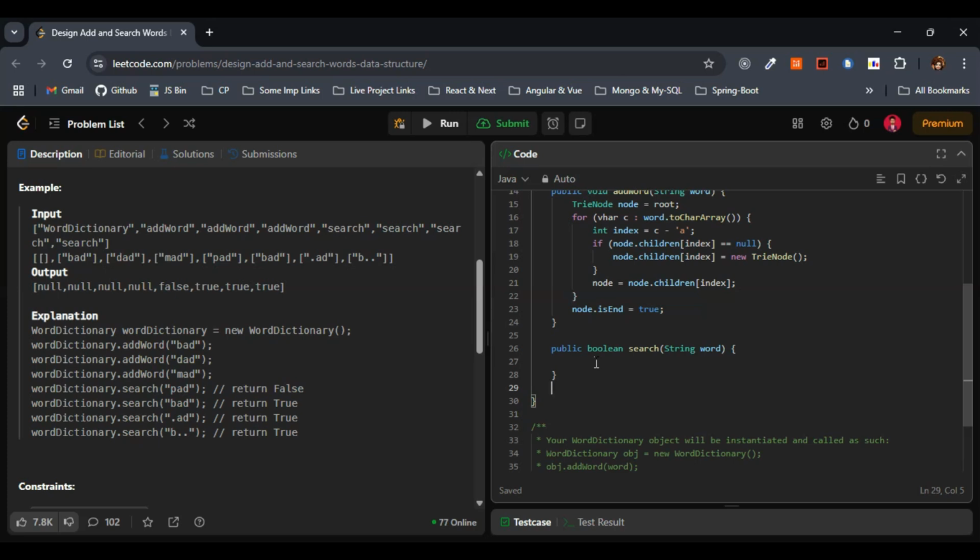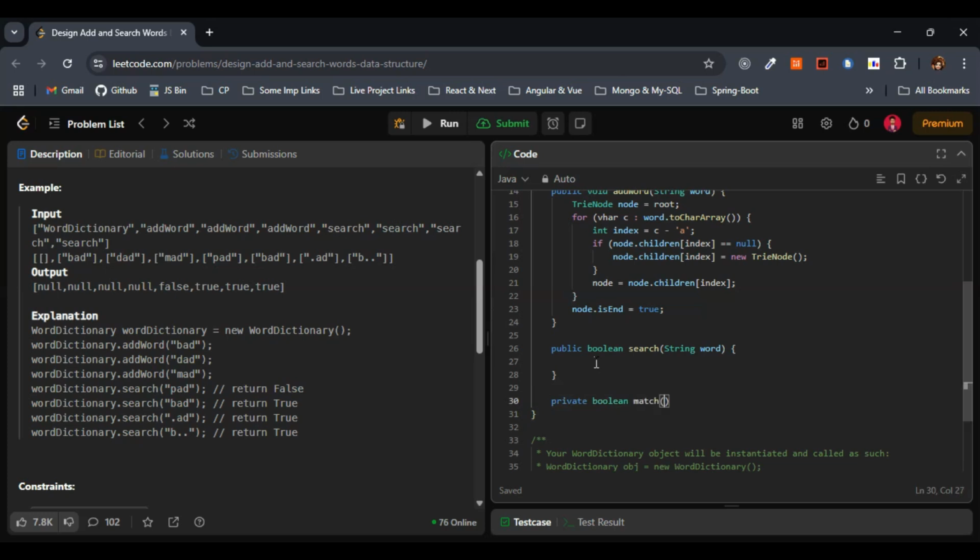While explaining the question, during the discussion of the approach as well as the edge cases, we have discussed this one multiple times. Wildcard, these things we have to check. So let's check that one by considering the helper function. I'll just name that helper function as match, and let's include the helper function within the main function search, right? So let me create the helper function here, private boolean.